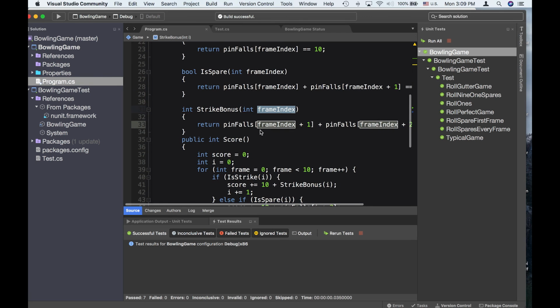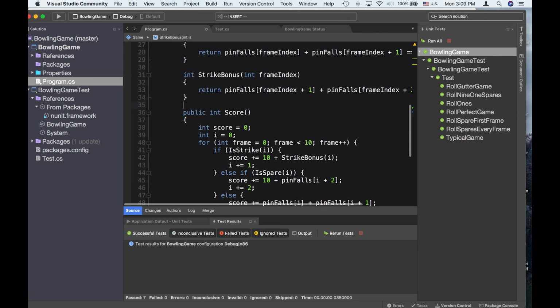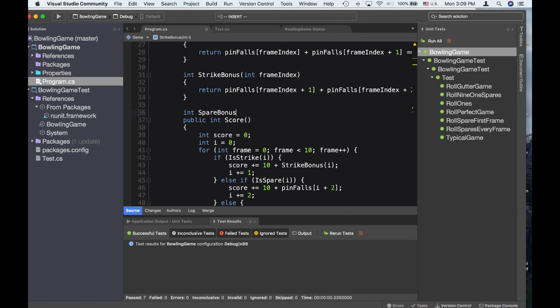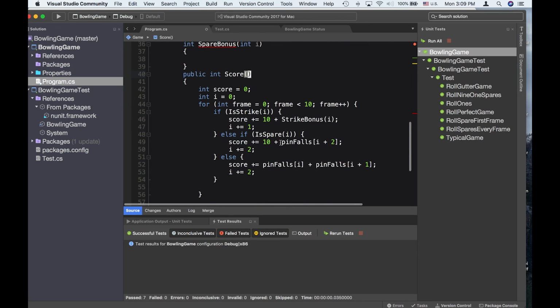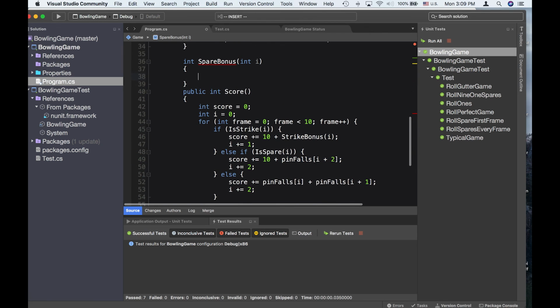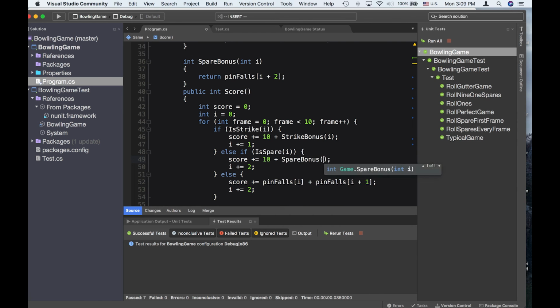Run all again. Okay, so strike bonus, and let's also calculate the spare bonus. So come here, int spareBonus, int i. We take this, return this one. Okay, and we delete this.